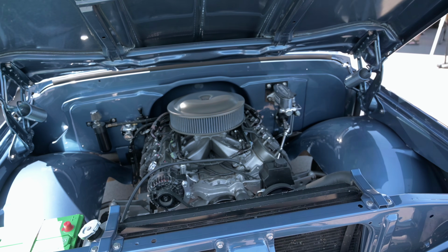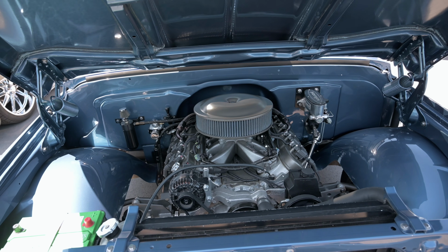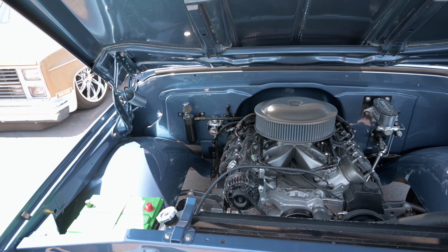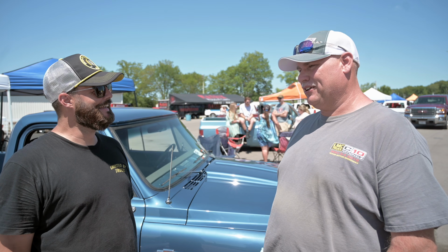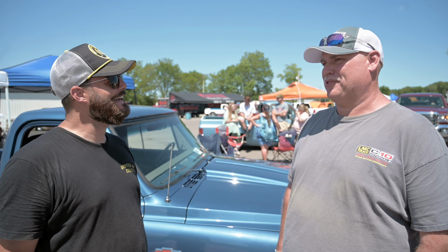Yeah, I just started off with an LS1. It was just a basic LS1 motor when I got it, and I put it in there at first just to upgrade to the LS motor when I blew up a 350. I was on a tight budget, and I didn't want a full wiring harness, so I said, okay, I'm just going to use a carburetor. So I put the carburetor in and ran that for a while.